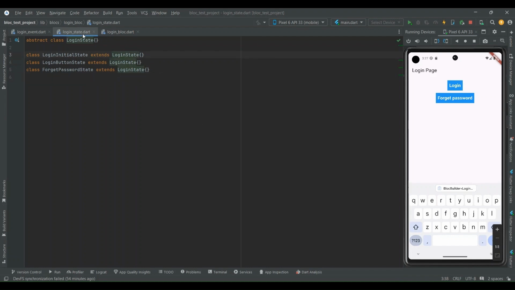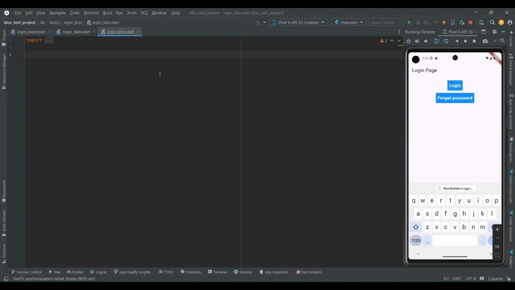So this login state we can extend in all these states, and as many classes as we want to create, we can create using this state. So this state we will emit on these events. When we add the event, at that time we have to emit the state. So now we are ready with events and state.